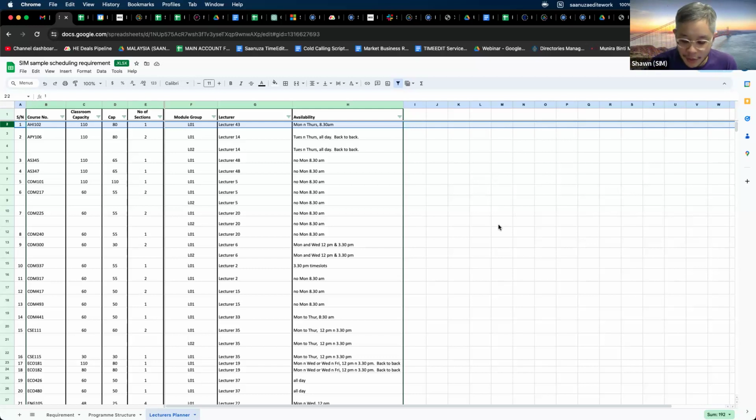But after we finish the timetable and run the student fitting, we find that students don't fit, and we need to unschedule, and we may need to ask the lecturer to open up something else. In this kind of communication, the lecturers have already committed that they can open up this. They have shifted their personal commitment outside, and then after you tell them, oh sorry, it doesn't work, you can put back, I need another time. This kind of inconvenience caused to the lecturers is a big issue. So we want to avoid that.